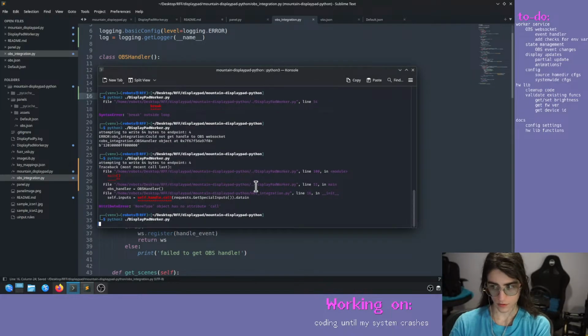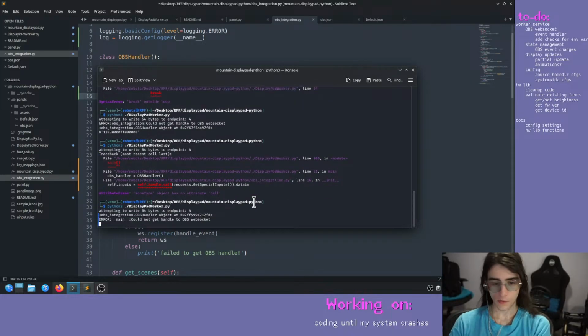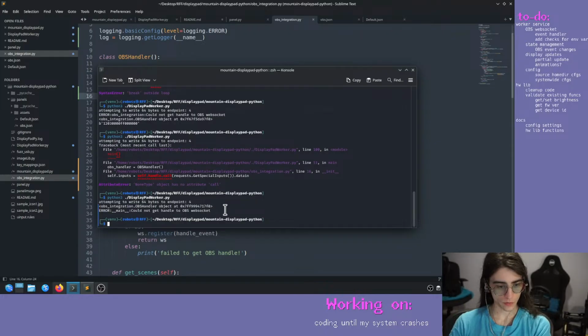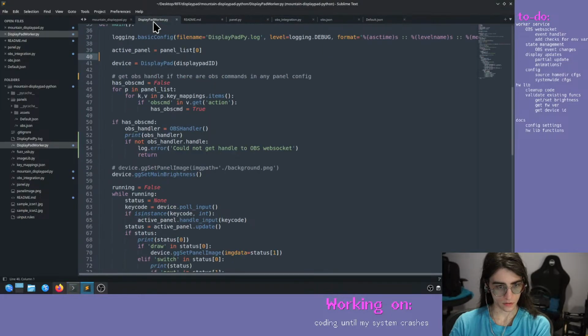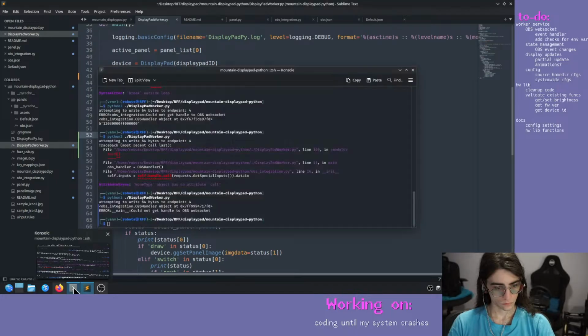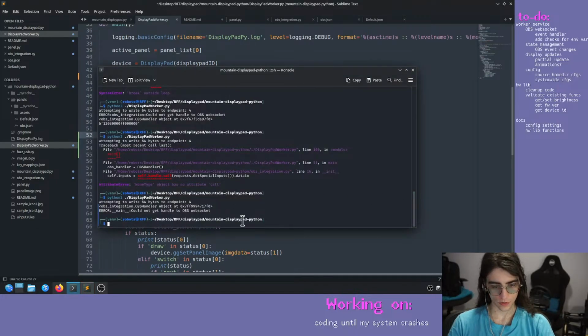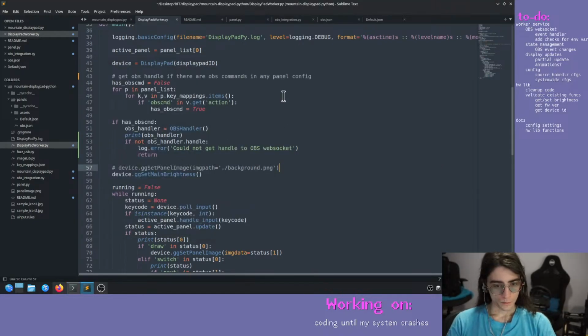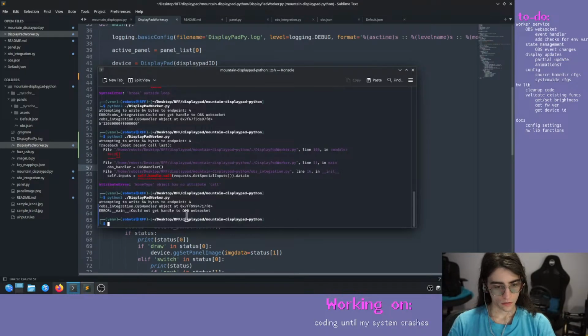So what the heck does that do? What's the difference here? What am I messing up? Connect can't handle the OBS WebSocket main. Okay. Ah, interesting. Okay, so that kind of short circuits the init. That makes sense. All right. So if we don't get that, then that actually cuts it short.